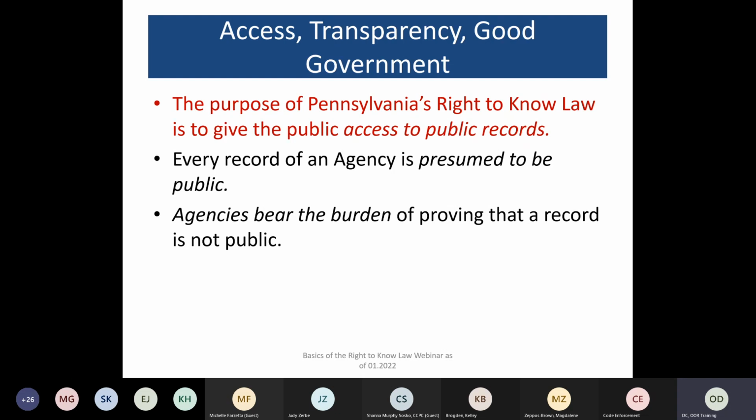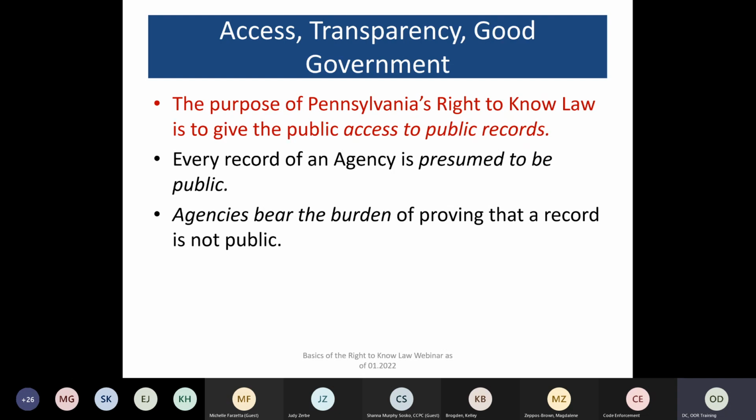There are quite a few tools that, if you're working for an agency and you receive a right to know request and it just doesn't feel right, like, I really don't think this should be out there in the public domain, there is a very good chance that there are tools within the right to know law or other laws that will support that anxiety that you have and probably provide you with that legal burden for withholding the record. But I think we need to take a look at what those tools are to ensure that that red flag that went up, in fact, is legitimate.